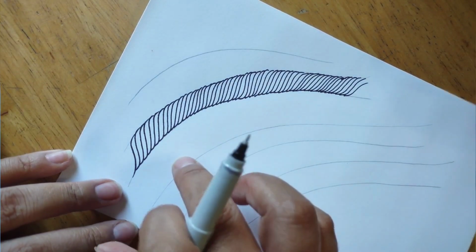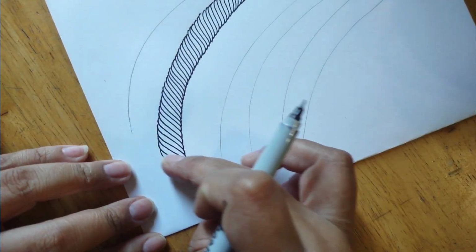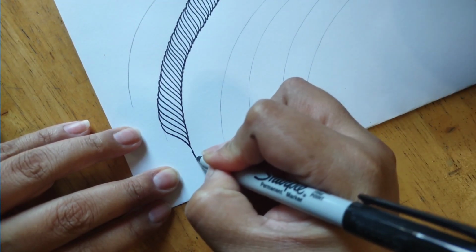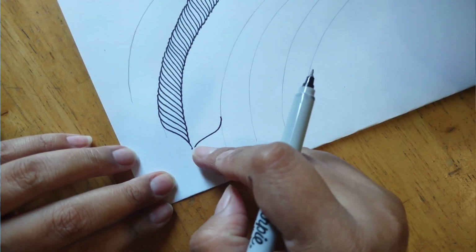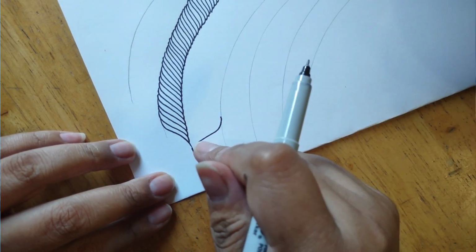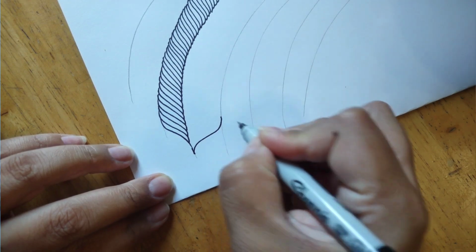And so of course something that you can do is you can change the direction of it. So that rather than it being an S, instead I'm going to draw another one here. Make this in the other direction like this. So now it's backwards, but it's still that nice little curve. You may have noticed this is also the same kind of curve that I use in my leaves. So it's a nice little curvy S shape.